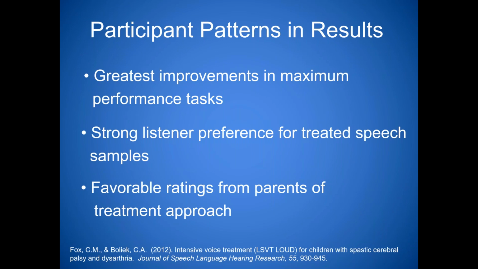And that's key because, as we know, in pediatric populations, family and parent members are key to helping carry over the exercises at home, getting children to the treatment sessions, and they were very supportive of this intensive type of approach. So those data were published in 2012, and you have the reference here on the slide.